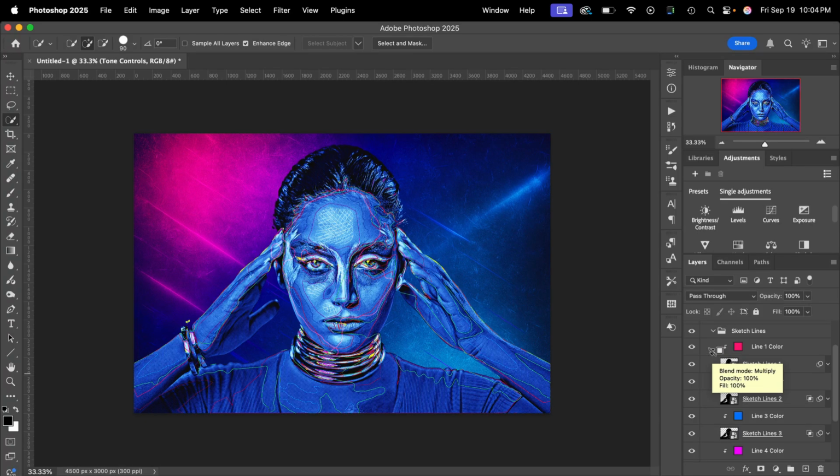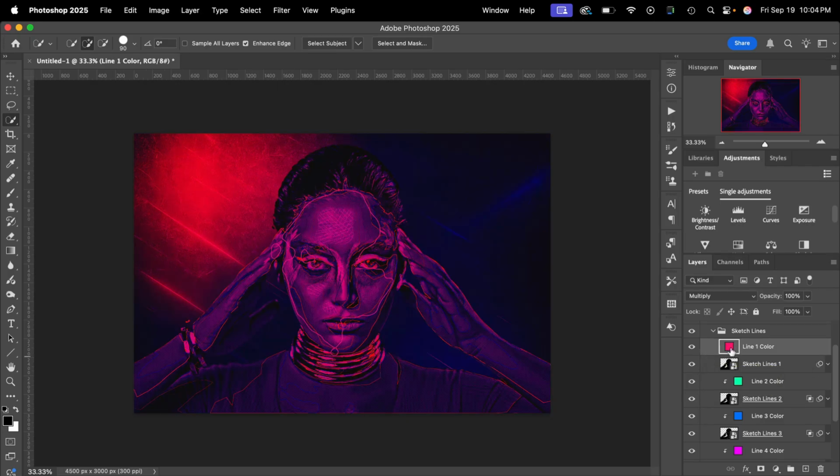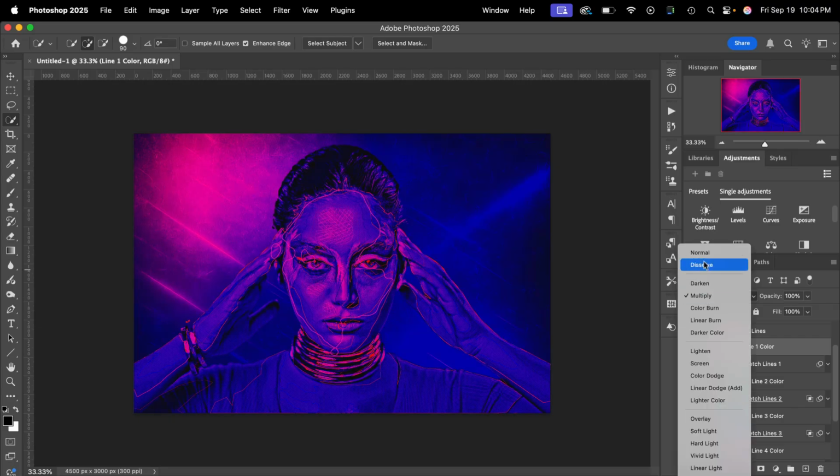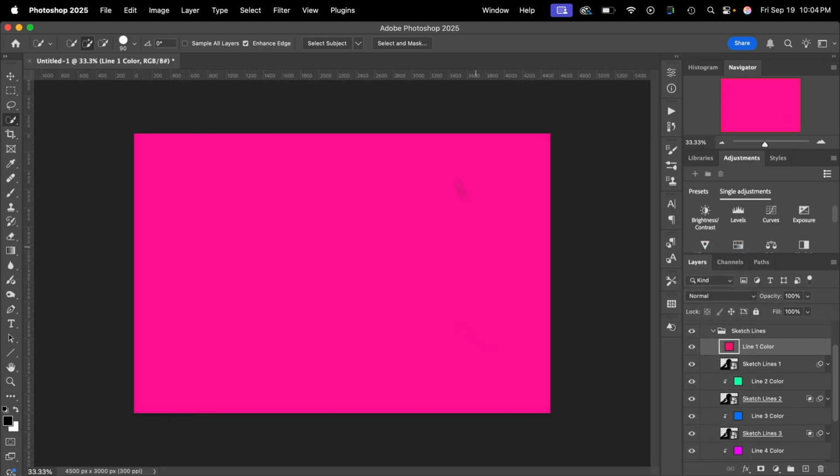So if we want to unclip it from this layer, you'll see that we just have a solid color. Now it's in the multiply blend mode right now, but if I just change it to normal, all this is a solid color layer. But when we clip it down to the shape of this layer here, and if I hold the Alt or Option key and click on the visibility of this layer, I can see just this layer by itself.